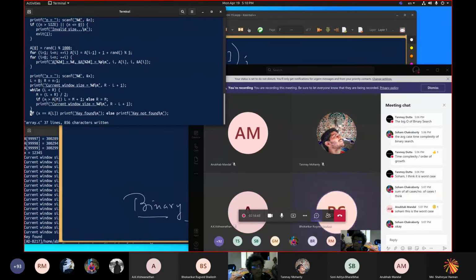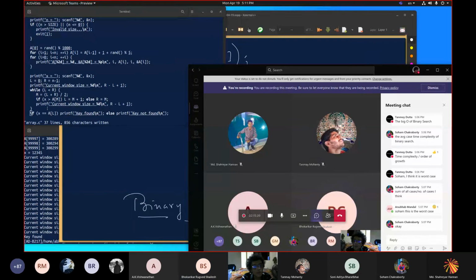X is already bigger than the middle part. So the left part of the window, I am moving to 1 more than M. Otherwise, X is less than or equal to A[M]. I am not yet checking equality immediately. So in that case, there is no point searching on the upper part, but it may still be M. So I am setting R equal to M.